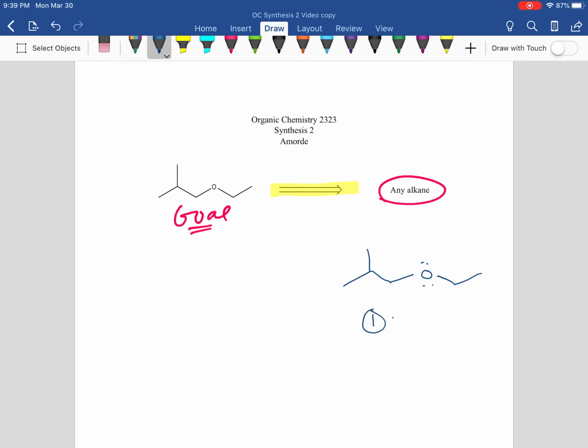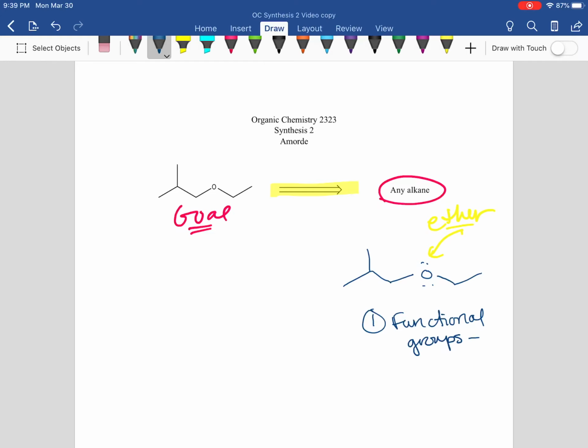All right, so our first step was to take a look at our functional groups, and then I'm going to add to that. So let's see if we can identify any functional groups in here that is not an alkane. Well, we have only one functional group in there, and that is an ether. Okay, so now this is where you bust out your cheat sheet and your flow chart and you take a look at, have we made ethers at all before? Have we made any ethers? And we have. So we want to get those reactions in our mind.